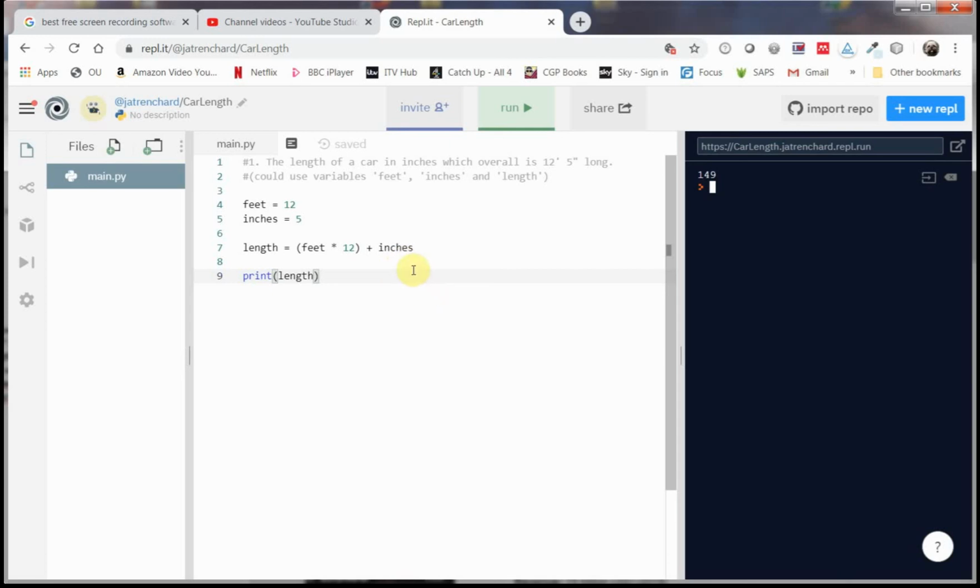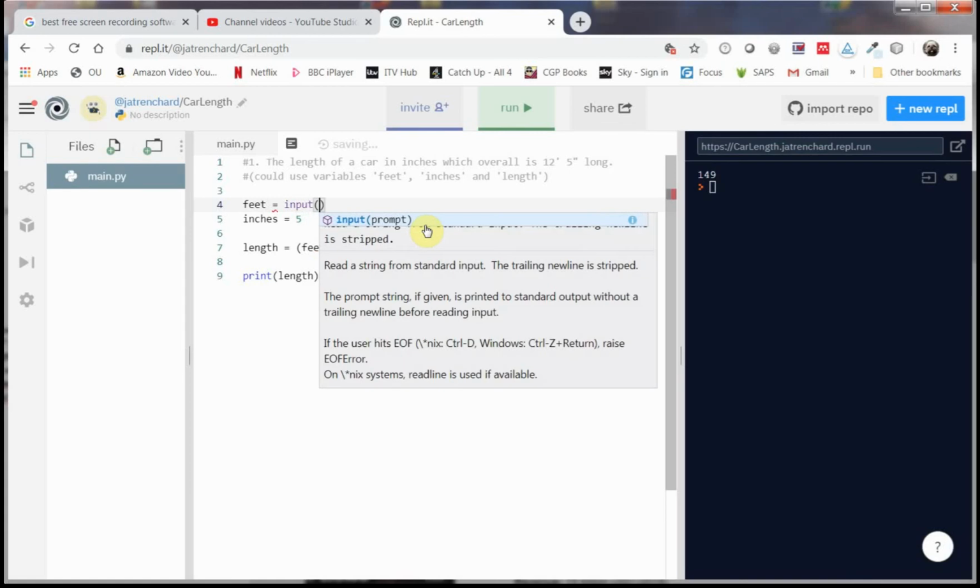We could make this program better. So let's turbocharge this program a little bit. We might have a different sized car, mightn't we? We might have something else we want to measure. Heck, let's customize this a bit. Feet equals, well, let's let the user input the number of feet it is, and actually let's do a prompt.